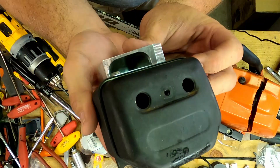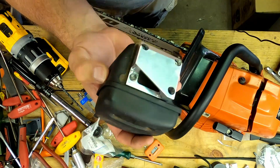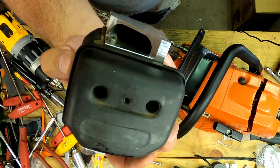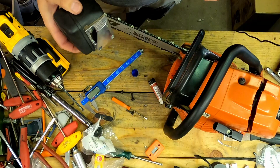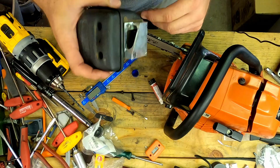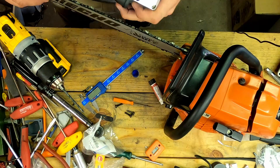There's the finished muffler — got our billet deflector on there, extra holes. I do keep the spark arrestor on; it's minimal flow loss with the spark arrestor, no reason to take it off. As dry as things are nowadays, it's better to have it and not need it than need it and not have it — it would be a bad thing to set something on fire that you didn't mean to. Bolts back together, Loctite on the bolts, and we'll go for a cut.